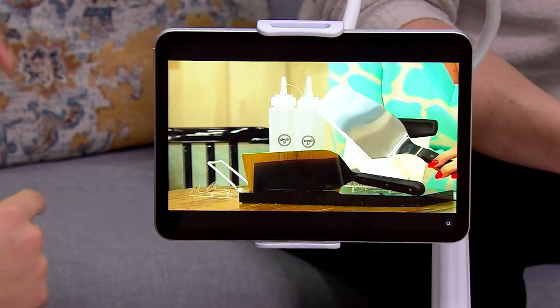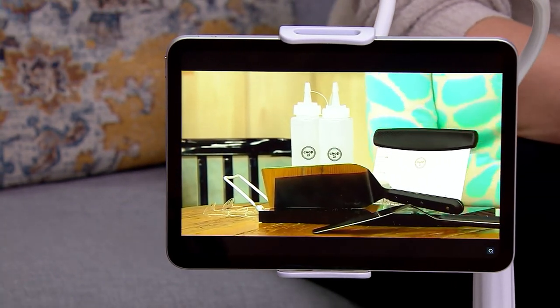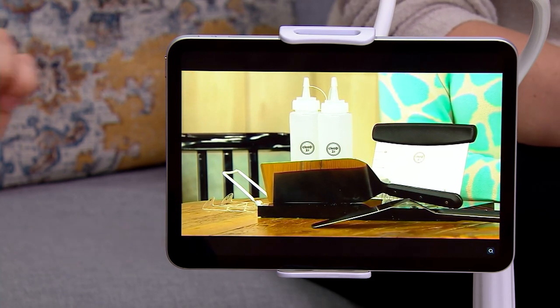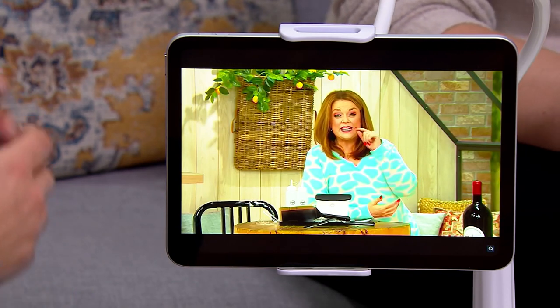Everybody knows they want an iPad — they just want to know what they're getting. Why do I want the Generation 10? The Generation 10 is revolutionary compared to everything else because what they did was take the ninth-generation iPad and the Apple iPad Air and combined them together. So we see those high-level speakers on the right and the left, and that bigger screen, which is 10.9 inches. The very first iPad was only 9.7 inches, so this is significantly bigger than Generations 1 through 6. Even Generations 7, 8, and 9 were 10.2 inches.